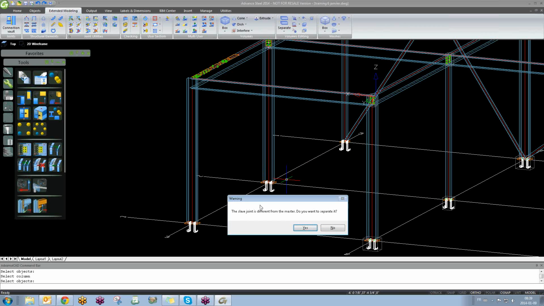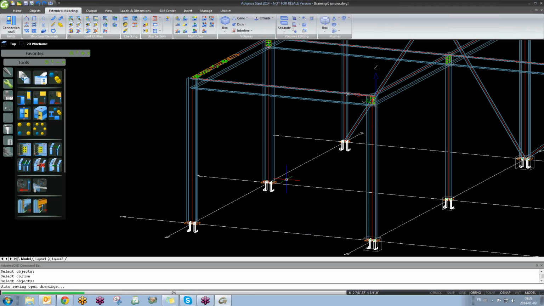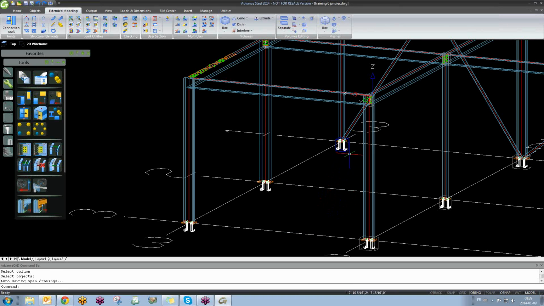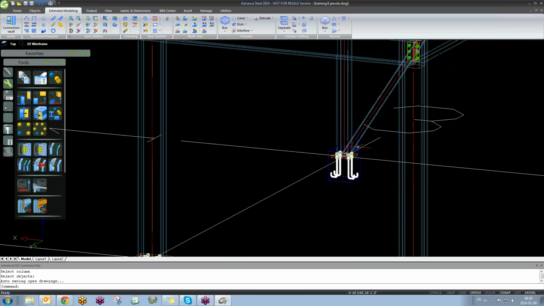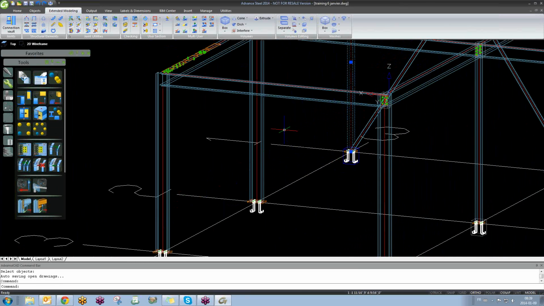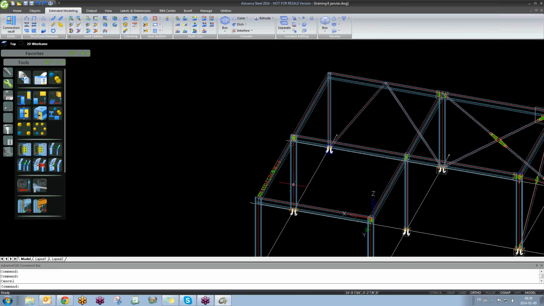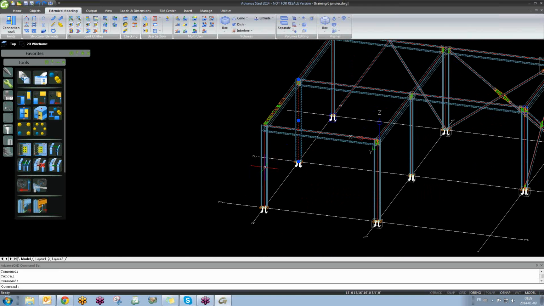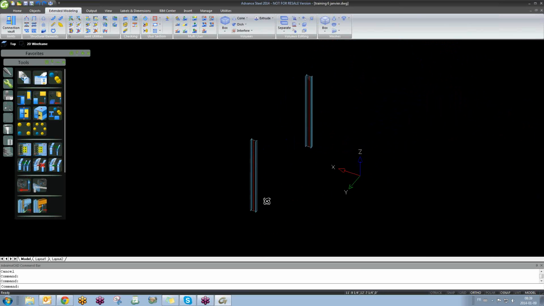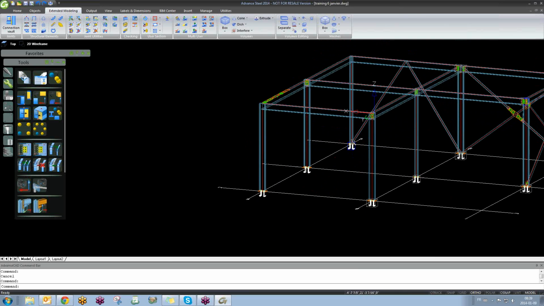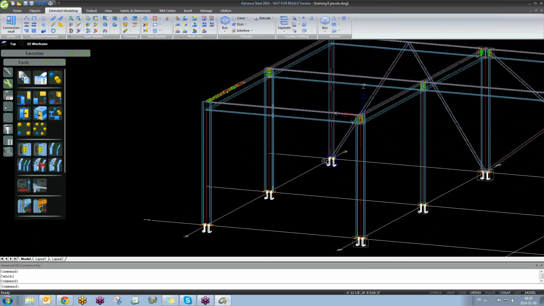If you hit yes, those won't follow unless it's exactly the same situation. So, do you want to separate it? No, I don't want to separate it. It will highlight the one that is different. This one is different from those. Why? Because this profile is an HSS, and for the two others, it's a W. That's why it is highlighting this box in blue.